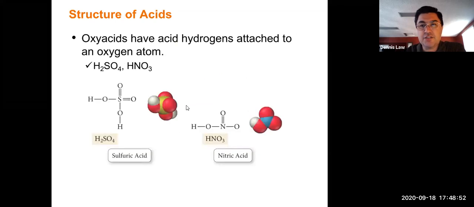So those are the binary acids. But then you have the oxy acids. So remember these, you don't use the hydro. We have the sulfuric acid based on the sulfate, SO4 2-, you're going to need 2 hydrogens, so that's sulfuric acid. And then nitric acid, nitrate is one of the polyatomic ions. It has a -1 charge, so you put 1 hydrogen on there to balance it out. These are the oxy acids, and these have hydrogens on them. But notice in the naming, you don't have the hydro in front.